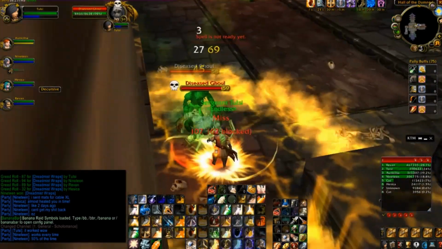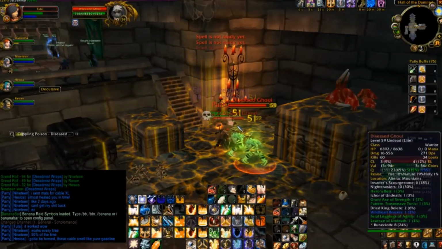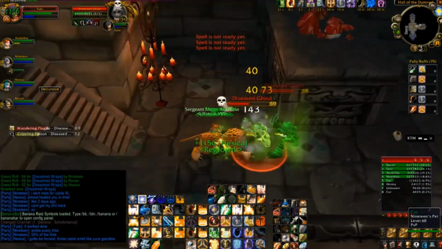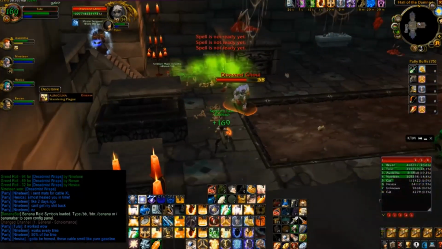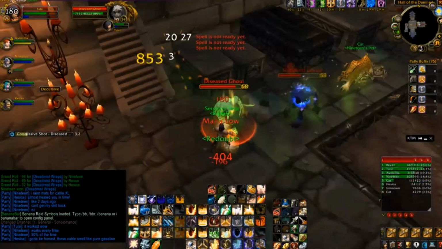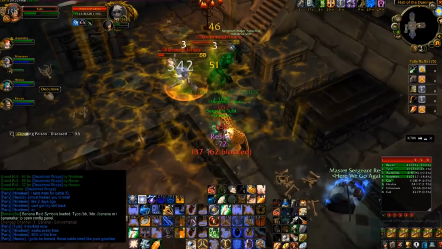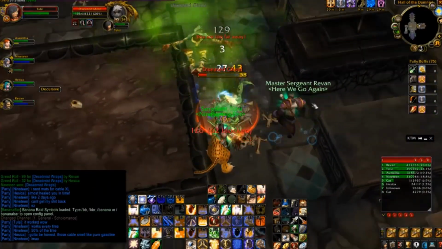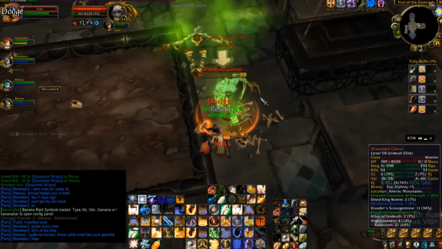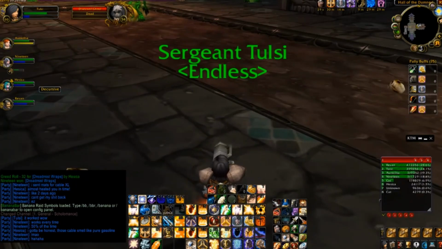Next room, some ghouls that drop poison when they die. It's not a big deal. If you're at pretty good gear level, you can just pull all of them at once, and then you just move them as they die, so you don't stand in the cloud. Otherwise, pretty easy. And drinking.